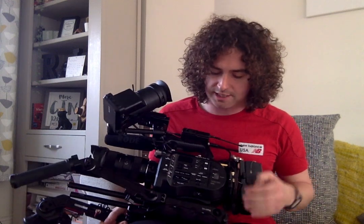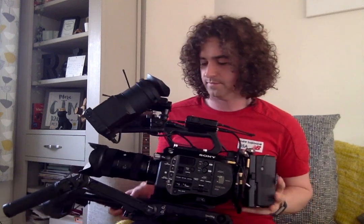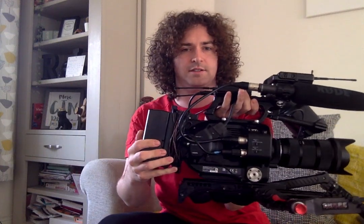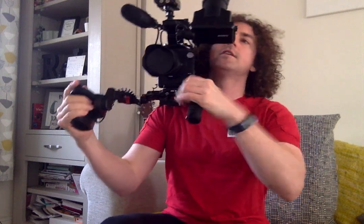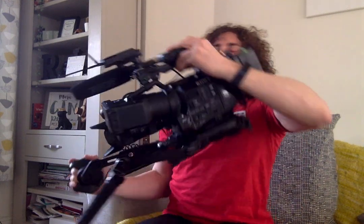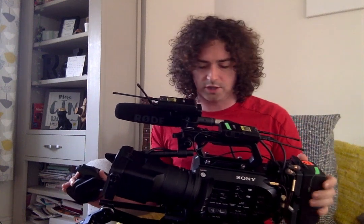but the only downside is that there are so many buttons, and just, you know, stuff that I don't use, and sort of just gets in the way when all I want to be doing is focusing on the shot. But I mean, all in all, it is a good camera. So if you were looking to make an investment, that would be a good choice.